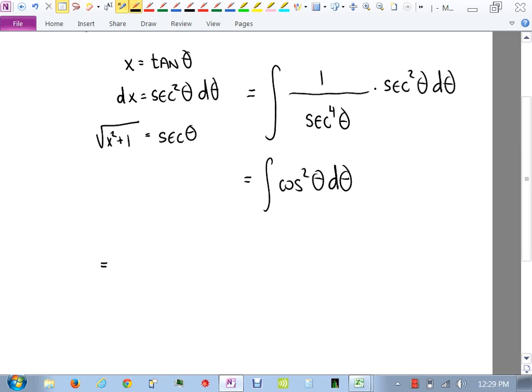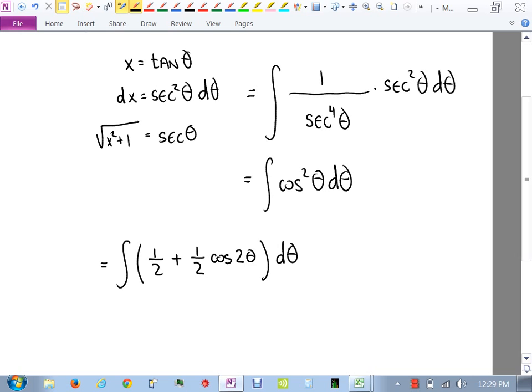All right, going back now, this turns into two different terms: 1/2 plus 1/2 cosine 2 theta d theta. So I used the half angle identity, or what I call the power reducing formula, on cosine squared theta from last class, and it turns into those two terms. Now integrate each of those two terms separately. Go ahead. What do you got?